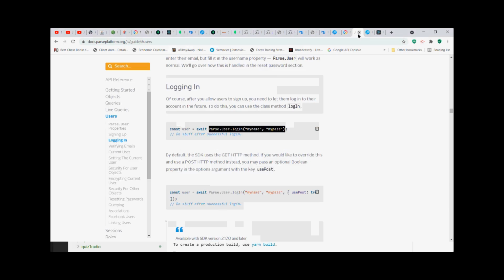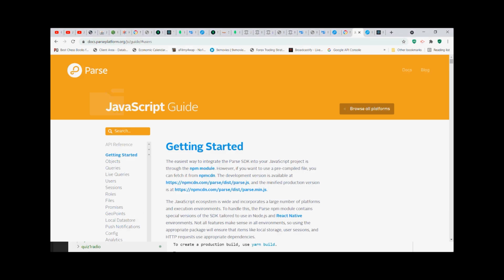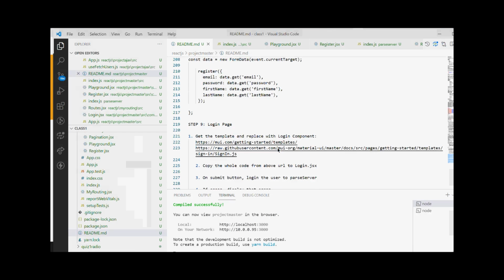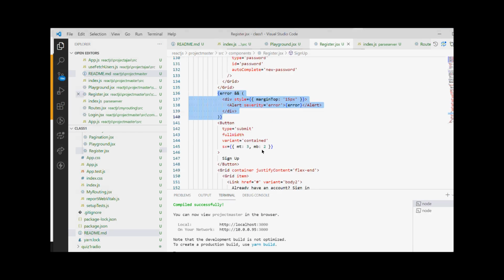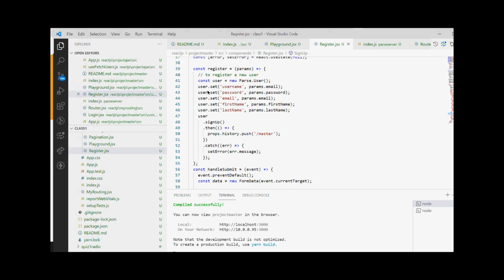Okay, I want to show you one more thing. Generally, right now we are using Parse Server to register or login. So this is the register function which I created for the Parse Server.